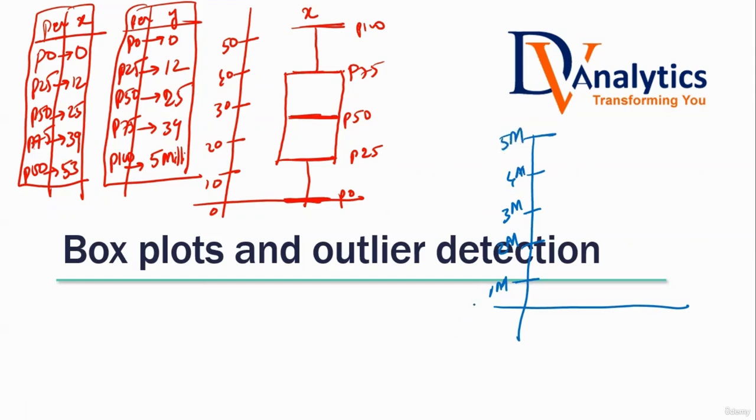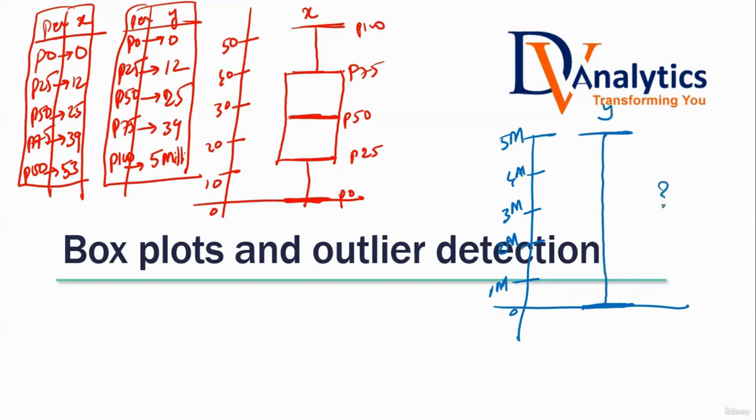Are you ready to draw the box plot for Y? Where is the 0 percentile? Base, X-axis, 0 here. Where is the 25 percentile value? It will be there, zero only, very near. Where is the 50 percentile value? Nearby only, zero, because from here to here it is 10 lakhs. Where is the 75 percentile value? Same, nearby only, sir. Where is the 100 percentile value? 5 million. So shall we join? Join it, and then this is the box plot for Y.